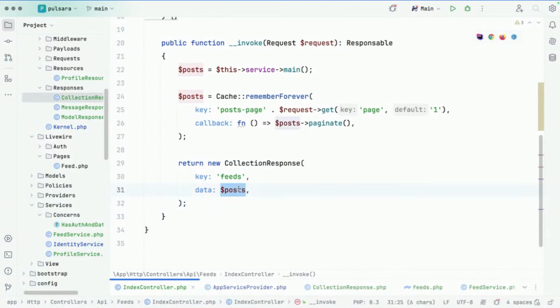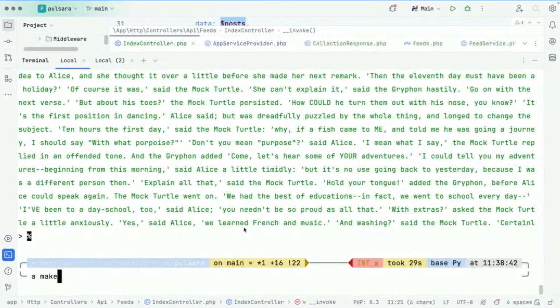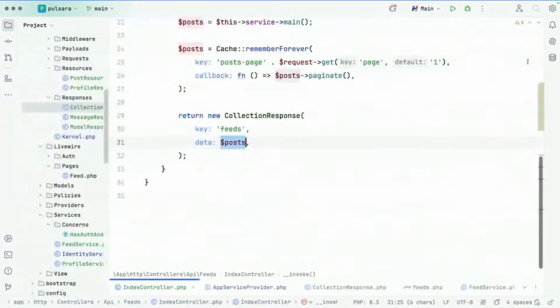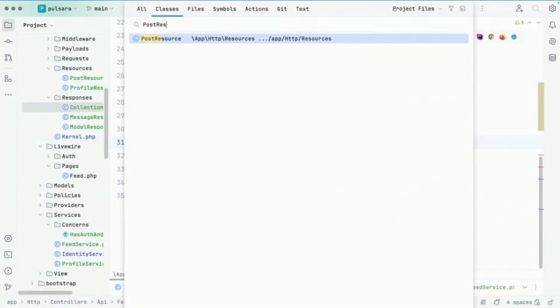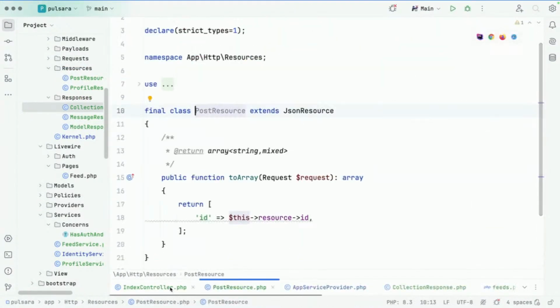Right, okay, so data. We are going to create a new resource quickly. So make resource, and we're going to create a PostResource straight away. So let's open up that post resource. We've got an ID and we're going to just stick to that for now.